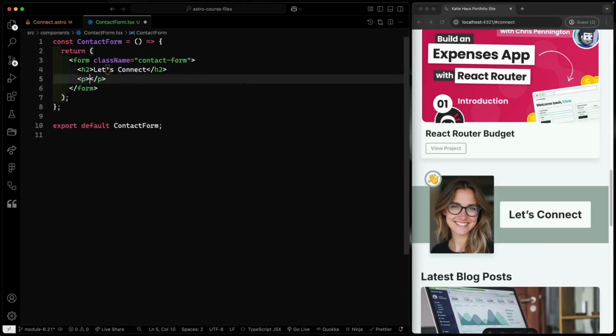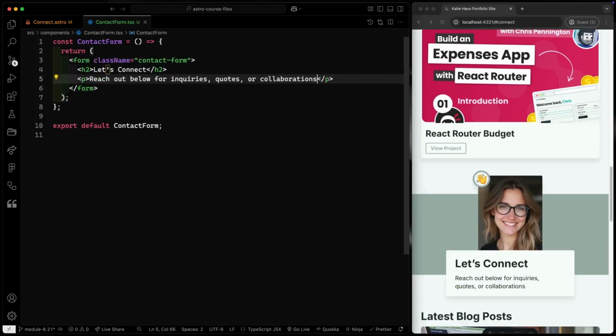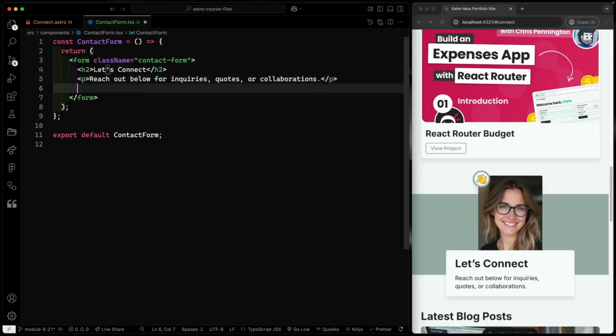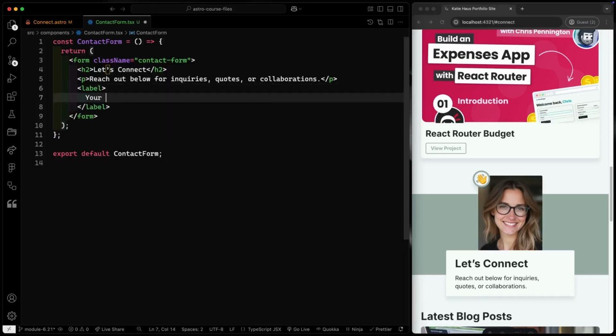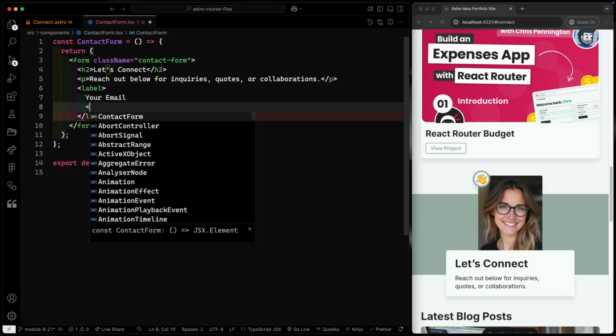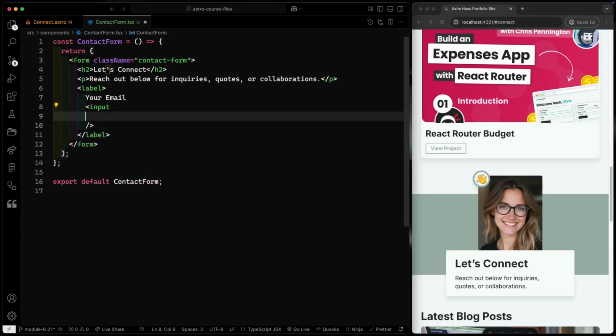We know it's actually working now. Let's go ahead and paste in this from the site. You can grab that as well. And then we're going to keep this real simple. I'm just going to have a label. We don't need this to be htmlFor because we're going to actually wrap the input, but it does need to say your email. And then we'll have an input right here as promised. Now we've got several things we want to add here.